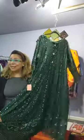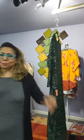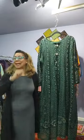All right, guys. So it does come with a dupatta, chiffon dupatta. It does come with a trouser. So it is a full dress, three piece. And also, guys, you have an option, your call. If you're going to a wedding or any special occasion, you can always have a pulkari dupatta on top of it. That would look gorgeous on it. And some customers have done that already. So guys, let's move on with the next color here.